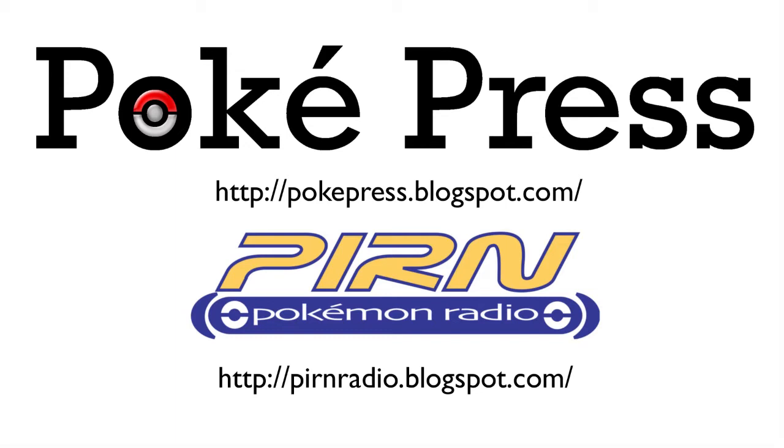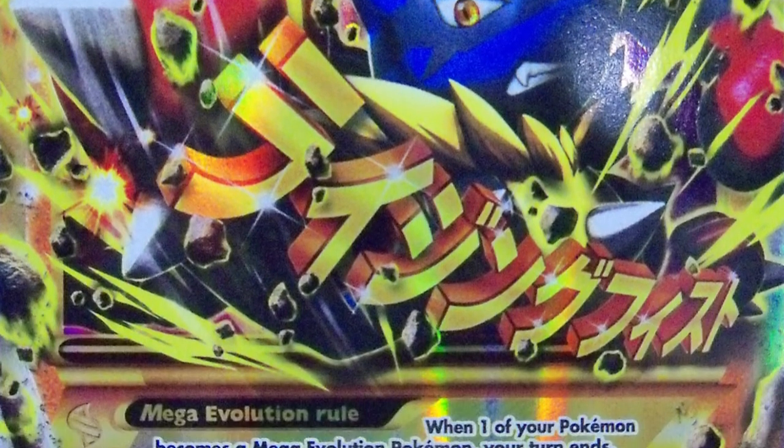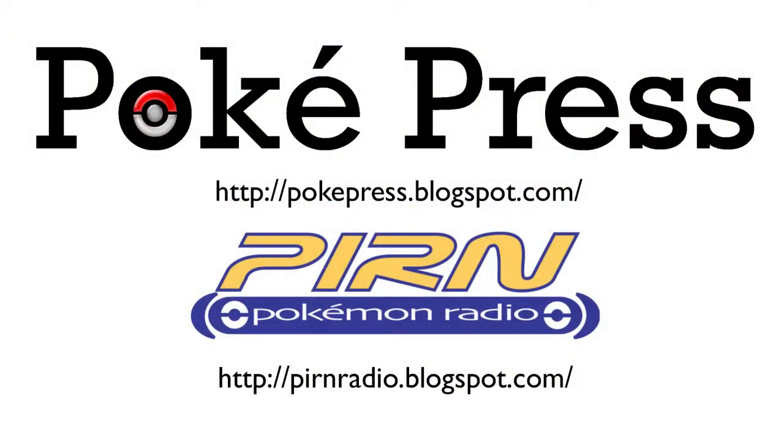Absolutely, and you've picked out one of the Mega EXs from this set, Mega Lucario EX. The Megas haven't seen a ton of play over the last couple sets since they were introduced. What caught your eye here? All right, so first off, I want to say how fortunate I am to get the secret rare Mega Lucario EX. It's just a phenomenal-looking card.